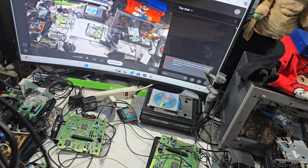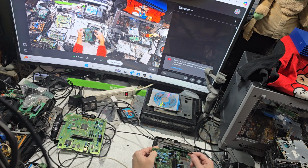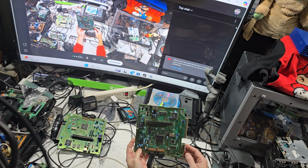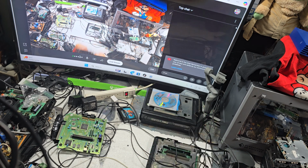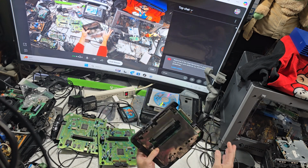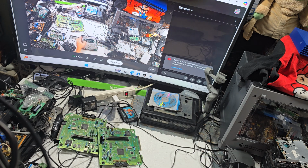I am looking for... I need a version 1. So let's see what this one is. We'll test a couple of these too. So version 1's here. What's this? VA1. So we'll try that one. I'm going to take this one apart too. I can't see what it is until I go in there. So let's take it apart first.